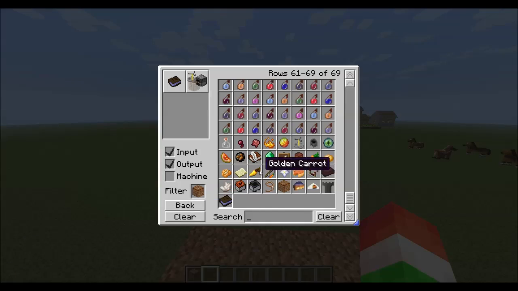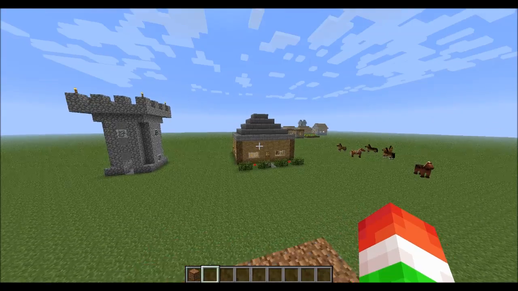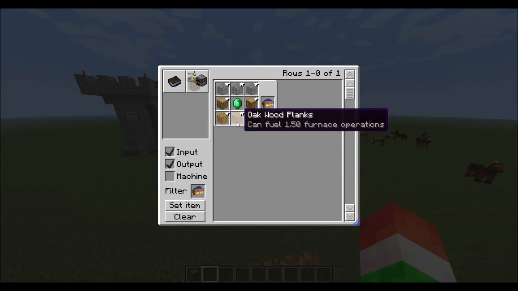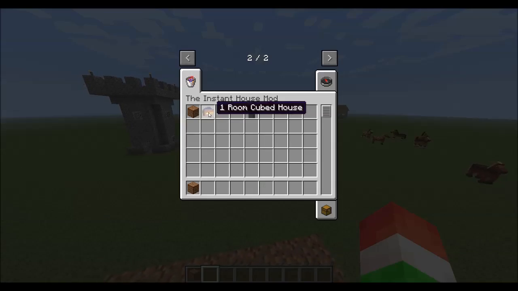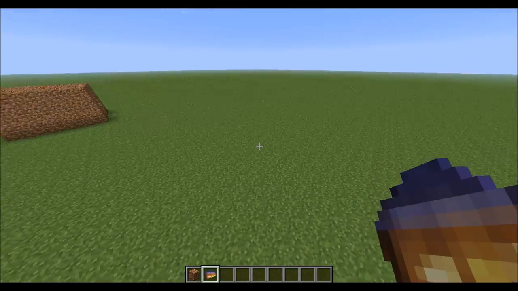Let's take a look at the next one, which is going to be the 1-room cubed house, which is actually this one right here that's in front of me. This one's crafted with some oak wood planks, 2 oak woods, an emerald, and 3 stone bricks. So if we take this bad boy and spawn him in, this one is not going to set down a little block and you're going to right click it.